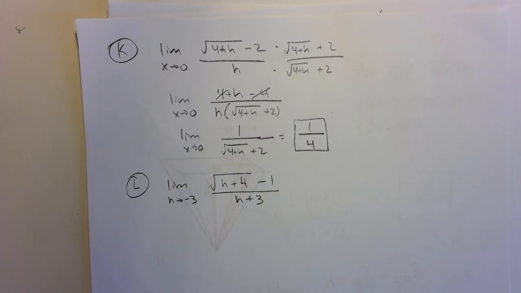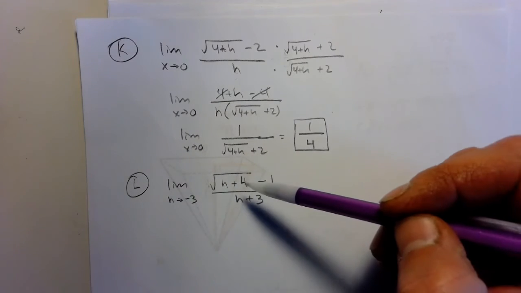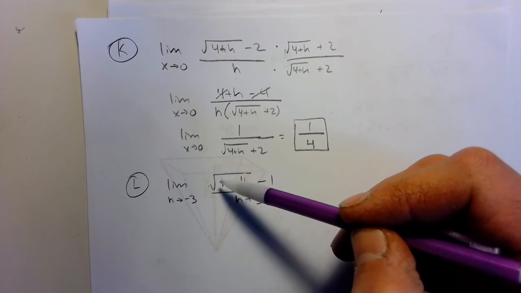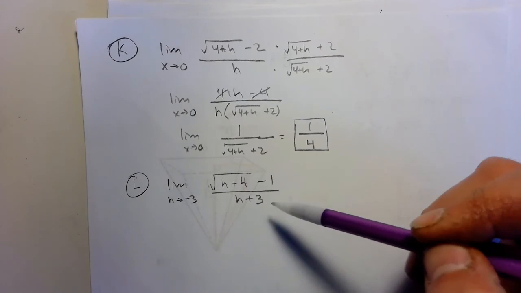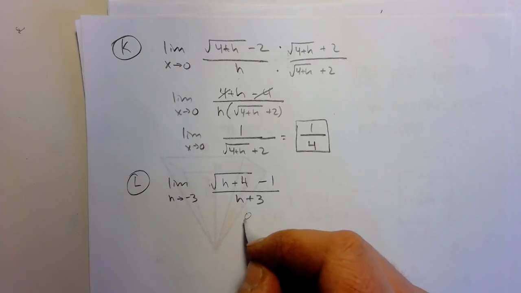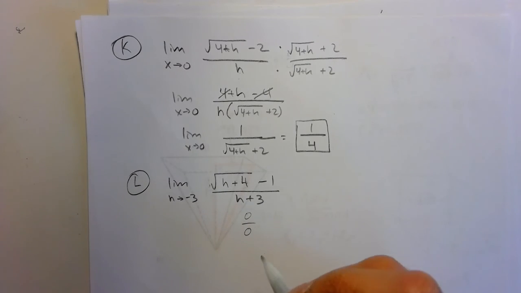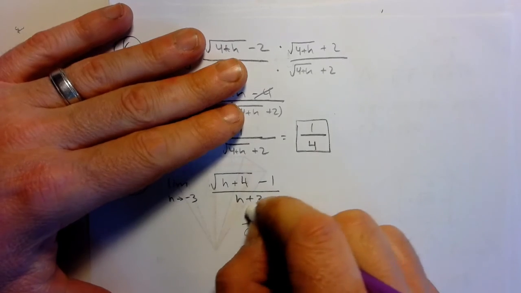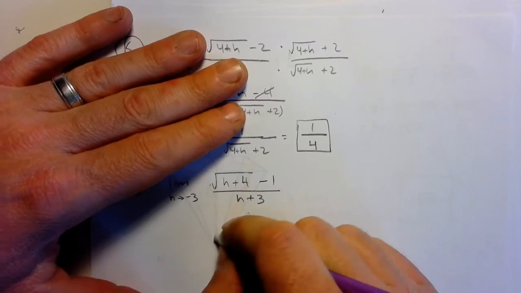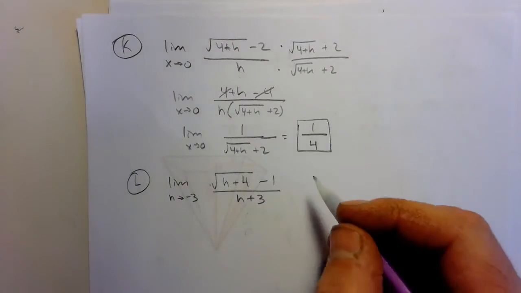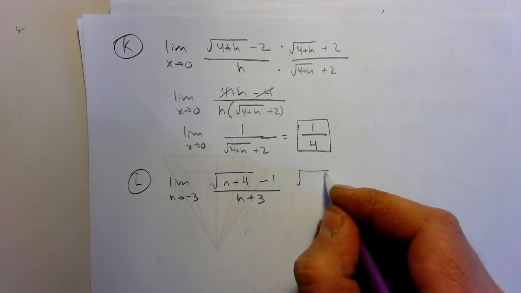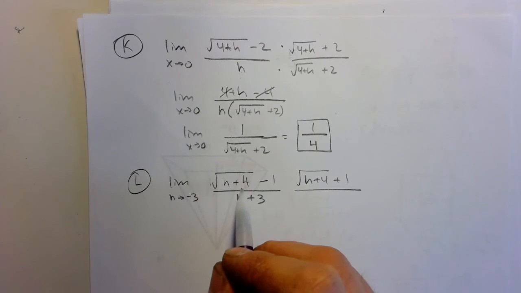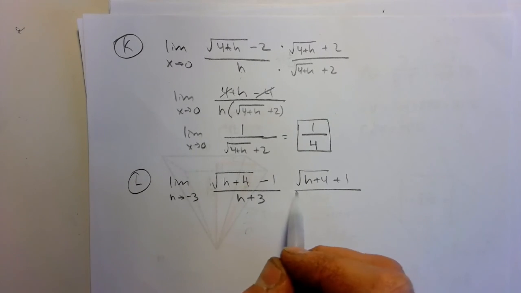If we take a look at it, if we plug in -3, this group will be approaching 1, and the square root of 1 is 1, so the whole numerator is going to be approaching 0. The denominator is going to be approaching 0. 0 over 0 tells us, hey, you're missing something. It can be reduced. Since I have a radical in it, my thought here is to multiply by the conjugate. Notice I'm not changing this sign. These two groups need to be the same, so when I multiply them, they just cancel each other out.